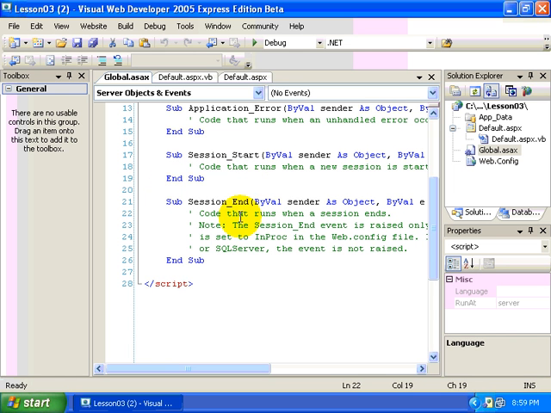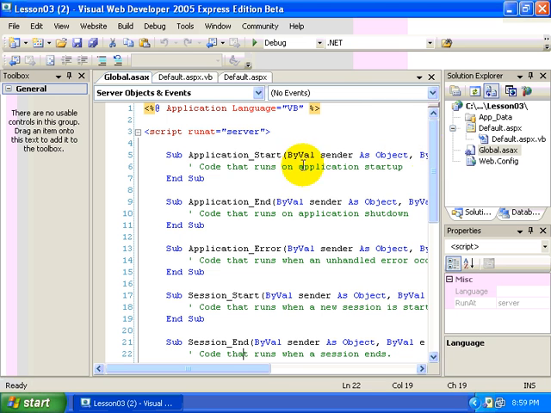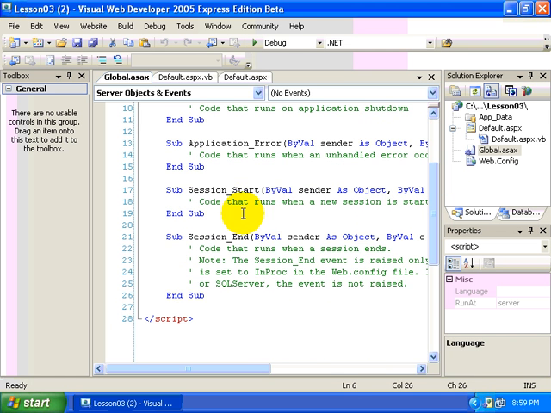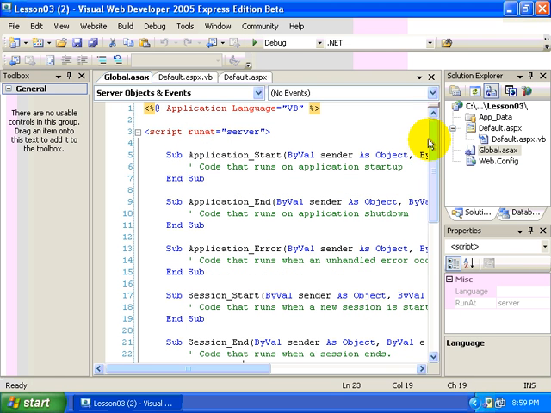So we can write code. Every time our application starts, we can initialize and cache, and we'll talk about caching a little bit later, where we can store up some of the common values that we might use throughout our application, or we can store information about individual users on our website, or every time, for example, a new user comes on our website, we can keep track of how many users are currently on the website. And let me show you how that's done. Let's write some code here.